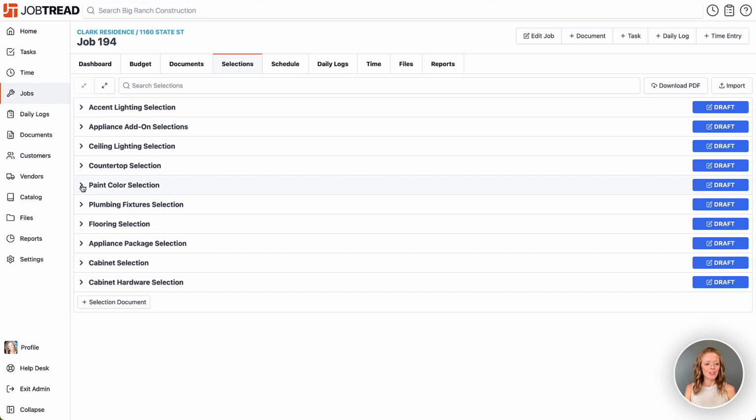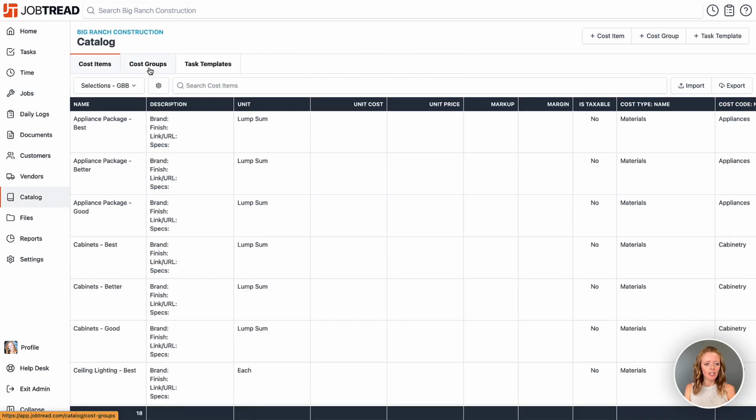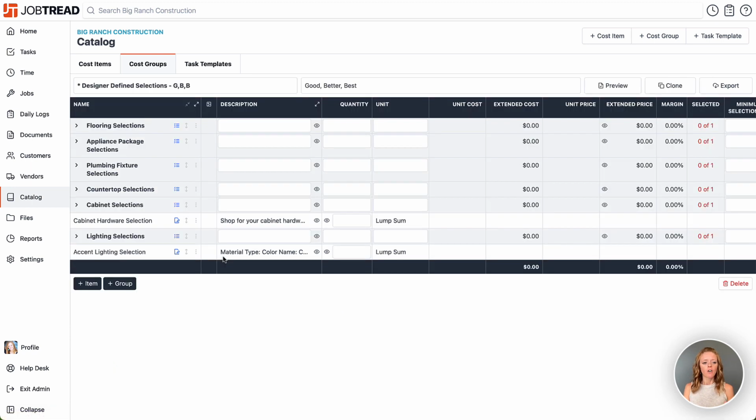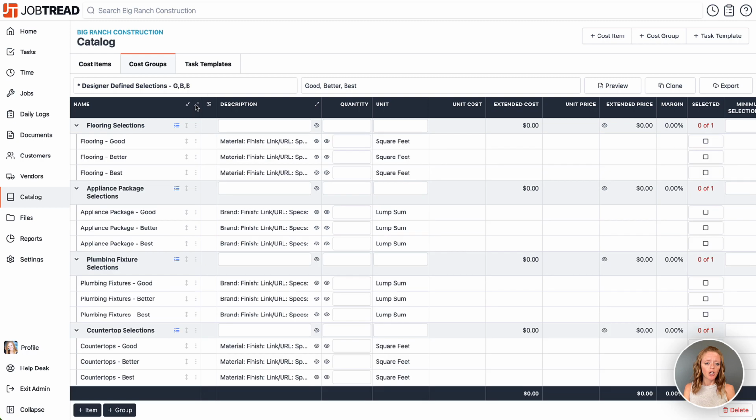Another way that you can do this is if you pop into your catalog and create a cost group. In this case, I just did a designer defined selections, and for this one in particular, my designer is going to go out and give my customers some options for different items. Kind of a good, better, best model, let's say. So in here I've created a good, better, best cost item within each of these groups.